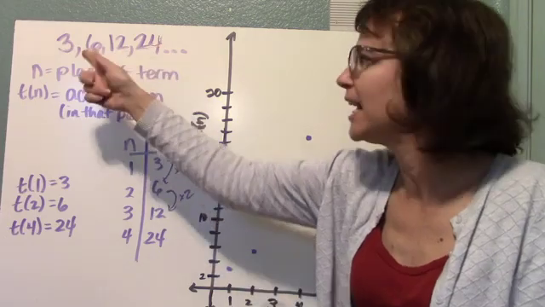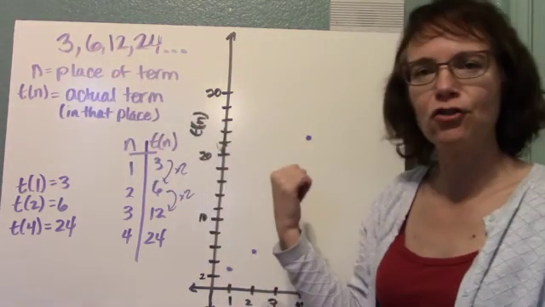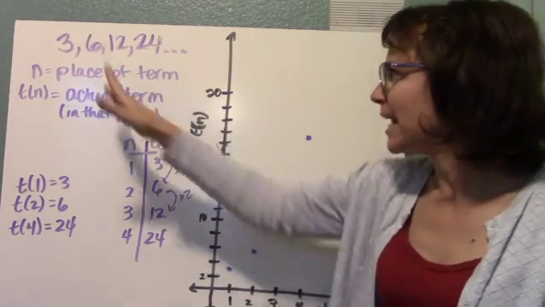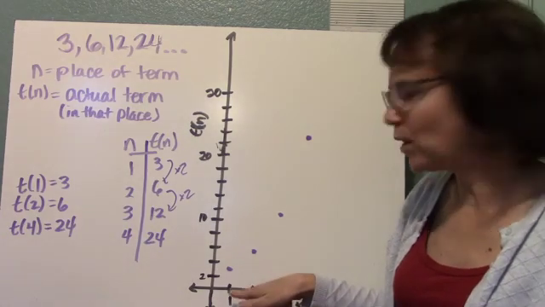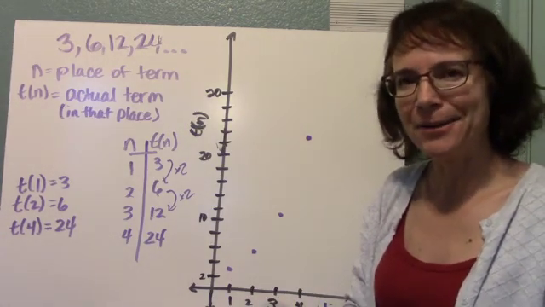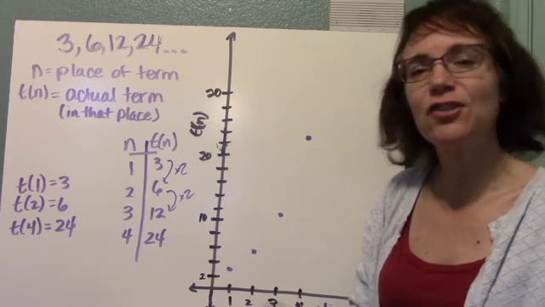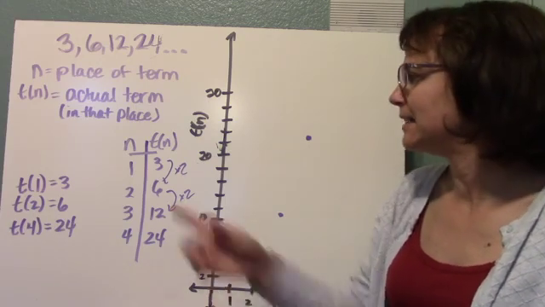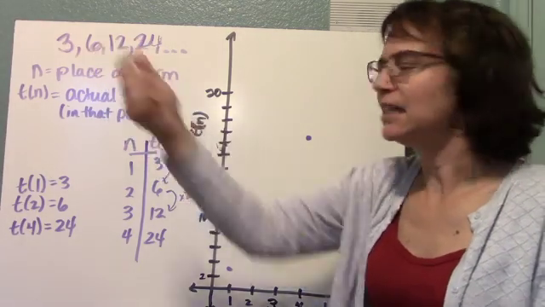It doesn't make sense if I'm just looking at this sequence being described in this graph. I can't have anything in between 1 and 2, so I have single dots that represent my sequence. That's geometric and arithmetic sequences in a table and in a graph, and you can actually see the sequence.